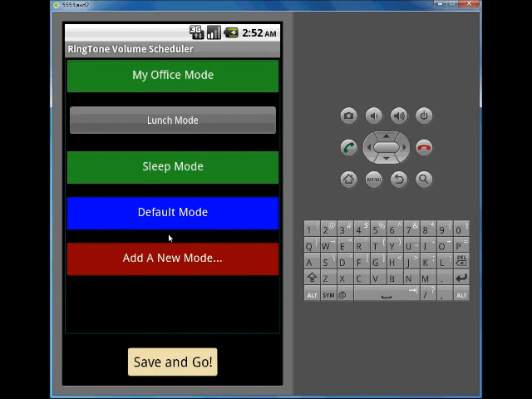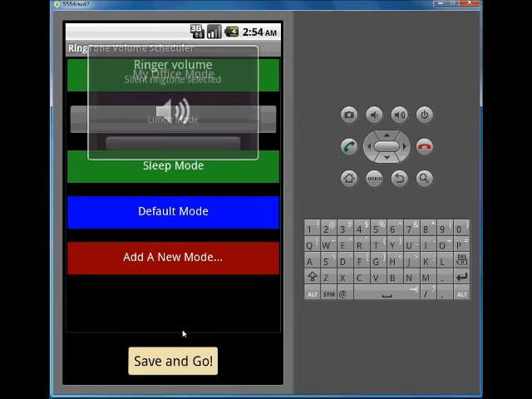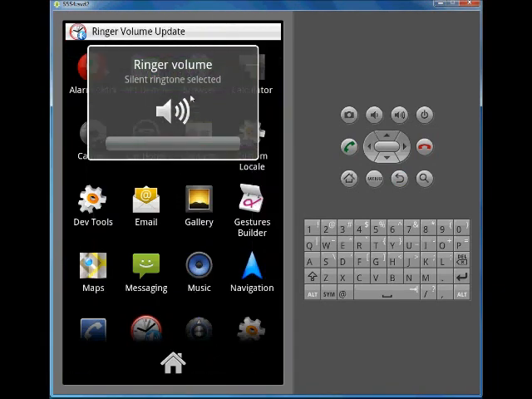Now, we are back to the startup page again. A little tired, wait, it's almost there. We are done with all the settings, and now the question is, how can I let this serve me? Very simple, click the Save and Go button. Or you can simply choose to click the back key on your cell phone to quit from the startup page. As you can see, the volume has been changed to 0.